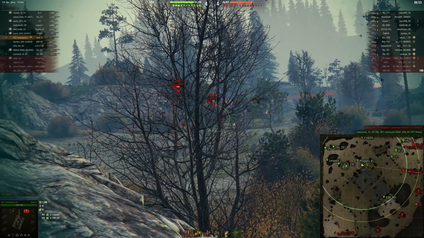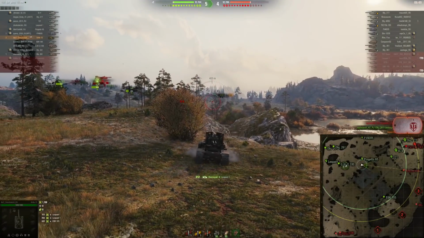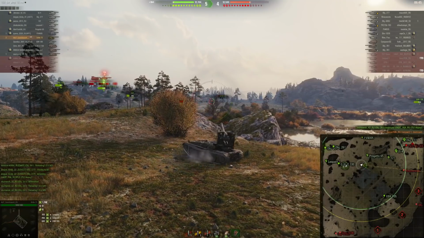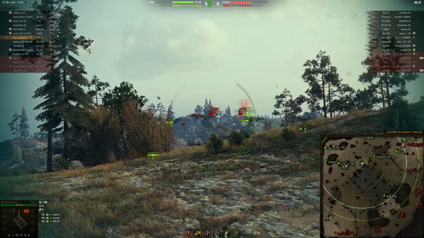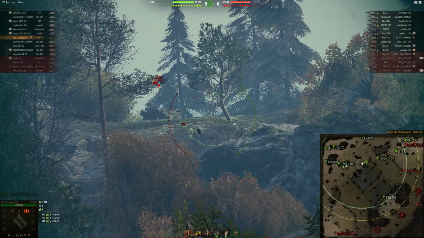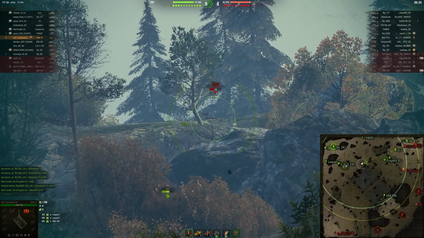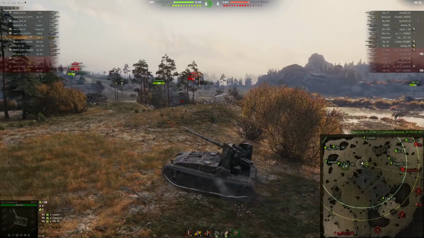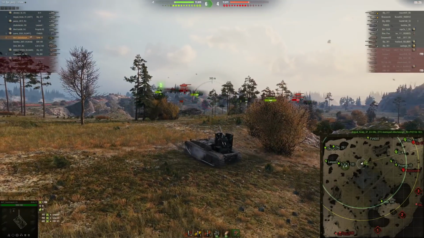Alright. I think we have not missed any shots which we have actually aimed for. I believe we have hit every single aimed shot. Here is 183. Where is he going? Coming, coming, coming. Close. Actually, close. 277, Rhino.